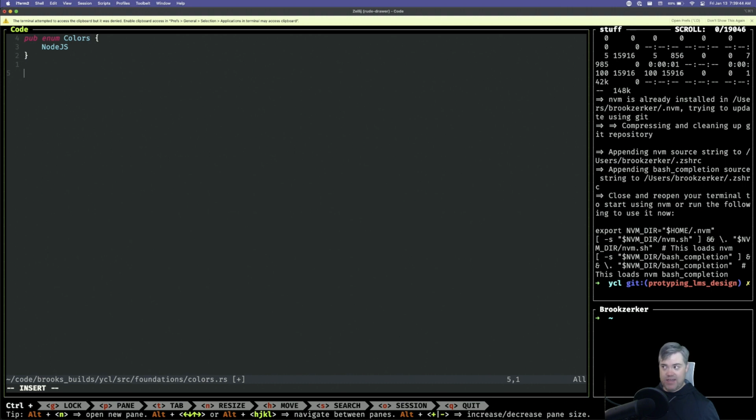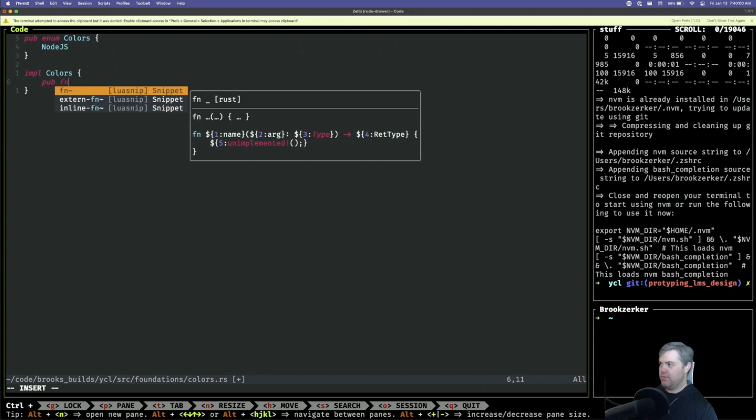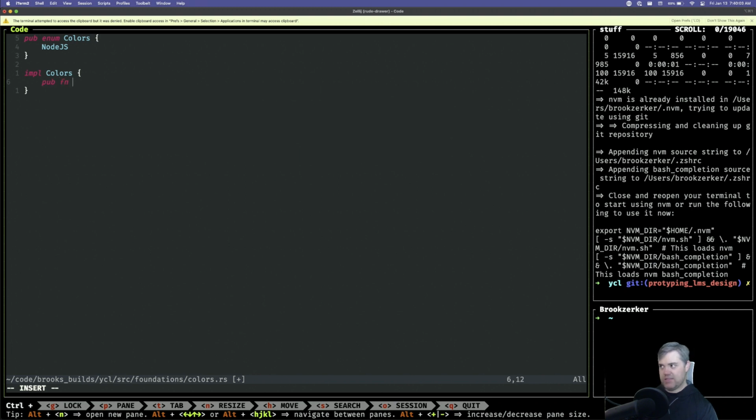I want to create a style, which would then be classes, I think, is how that would end up looking. So if I import colors, pub function, let's call it class, to generate the class for us. We're going to return a classes like this.